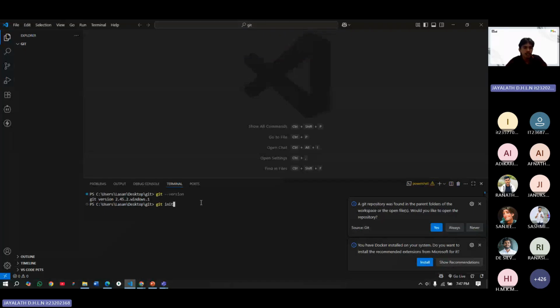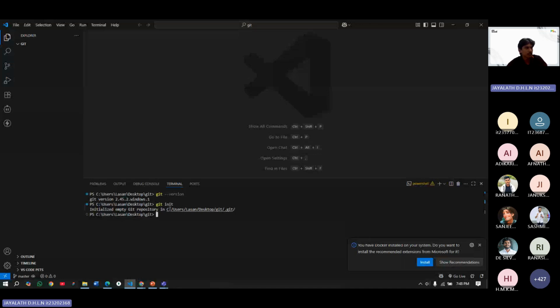By using that command, we can start a new Git project in this folder. I run this, and you can see the message here. There is my file path where my Git project is created. The next command is this one. By using that command, we can see what files have changed or what needs to be saved. Here you can see my current working branch is the master branch, with no commits yet.